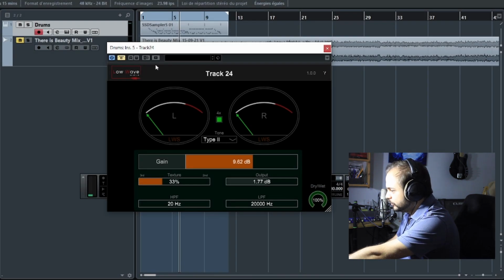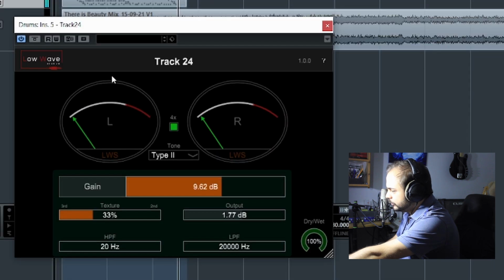This is track 24 by Low Wave. Yeah. Good. So in terms of controls here, well, first of all, you've got VU meters, and you've also got oversampling here.